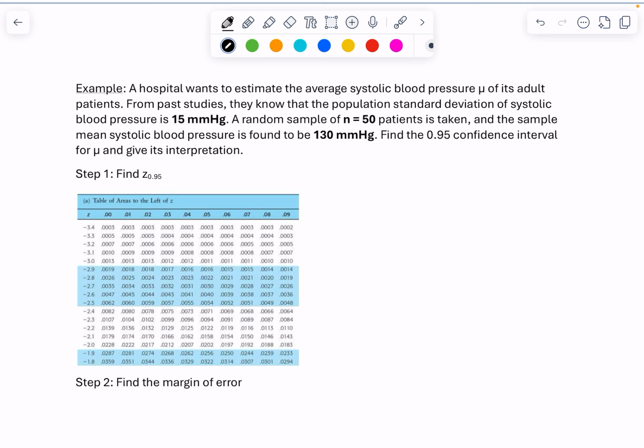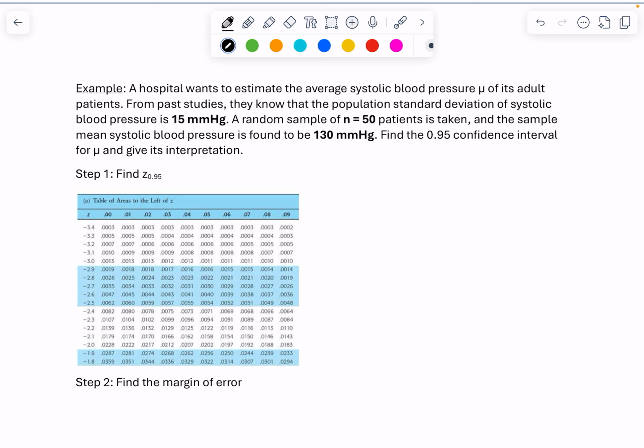So here I want you to pause the video and try to find this on your own, because this is going to be a very similar process to how we did our previous example. And come back to the video so that you can see the answer. Okay, let's get started with how to find this answer.